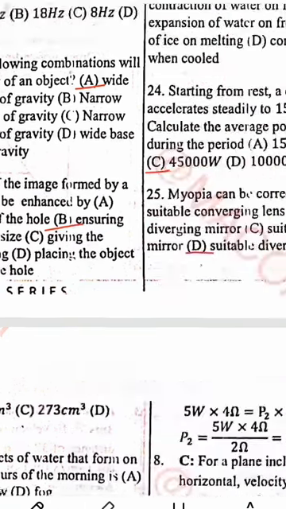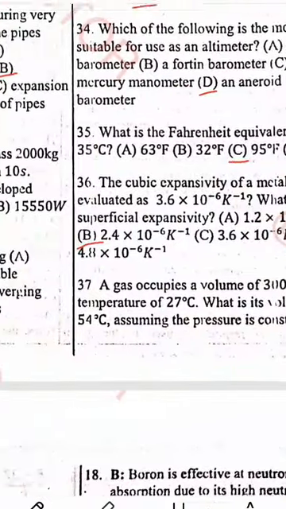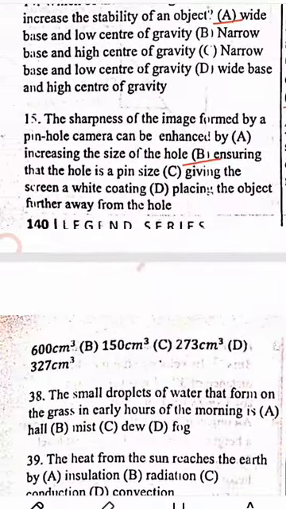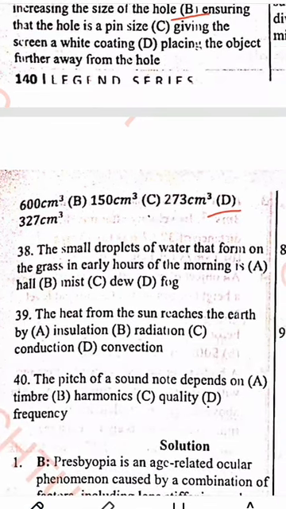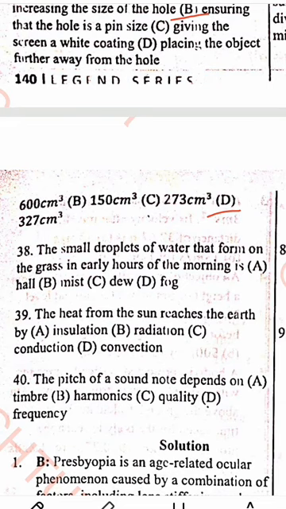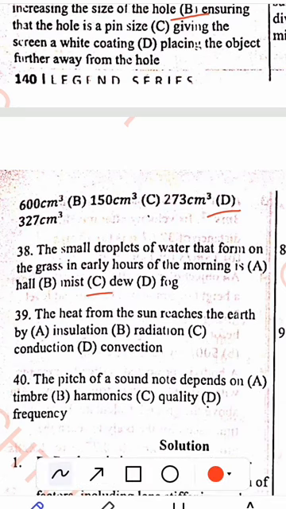The best option to question 37 is option D. So it's option D that is the answer to question 37. So let's move to question 38. The best option to question 38 is option C. So let's move to question 39. The best option to question 39 is option B. So let's move to question 40, which is the last question under this year of 2024.